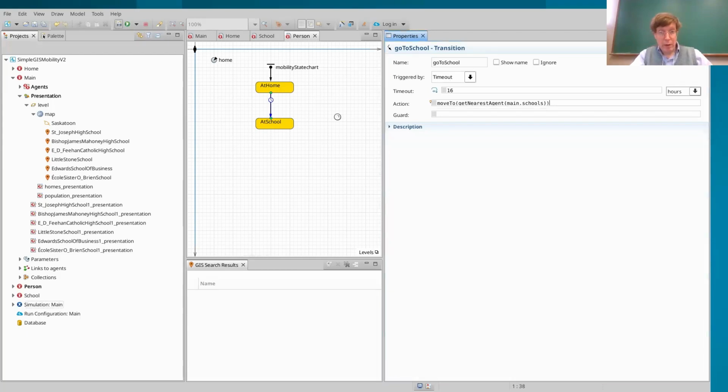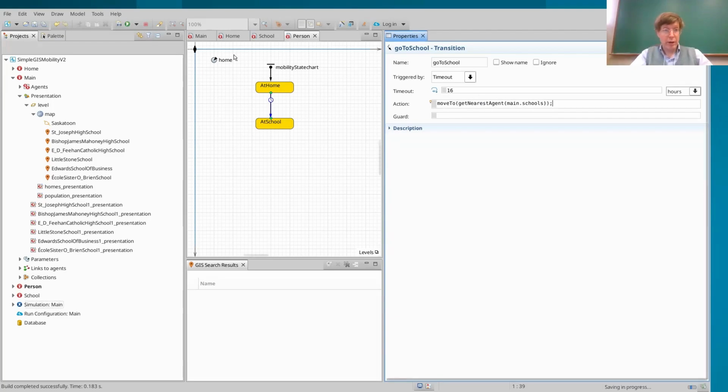So here I'm going to ask, among the schools, what's the nearest agent to myself? And I'm going to move to it. That's the action. Now I need a semicolon because this is an action, this is a command. Do this. I need a semicolon.